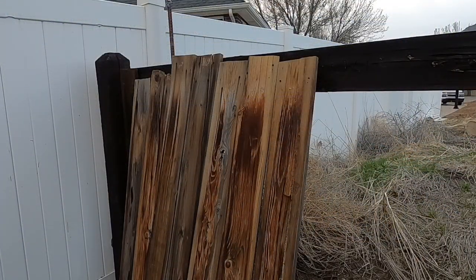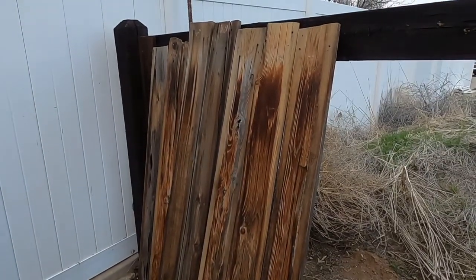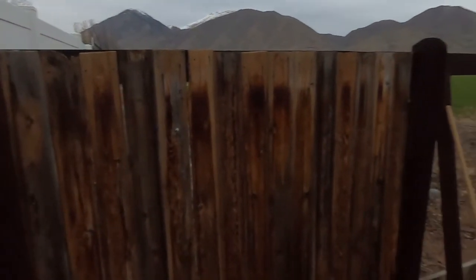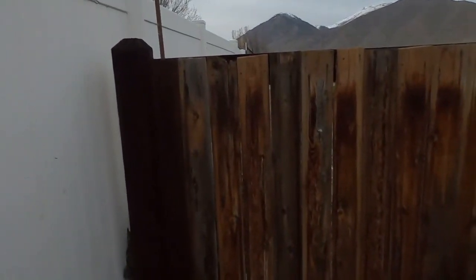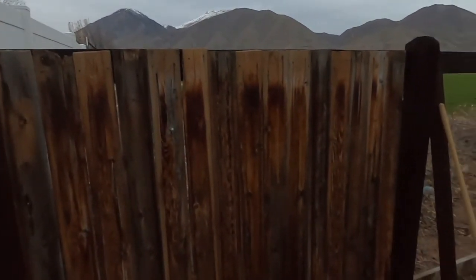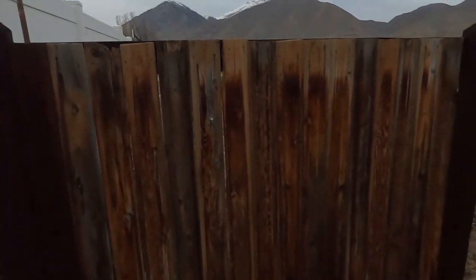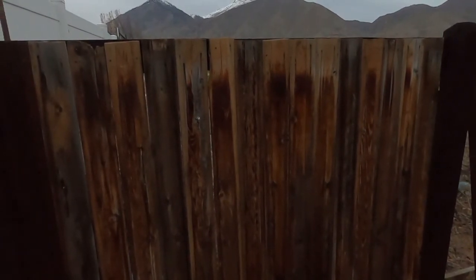All right, let's start getting some of these slats. I mean, look how nice those look. What was I thinking of staining that? That looks gorgeous. All right, I pretty much got that whole section done. I just have the top screwed in right now. I still have to screw in the bottom. But look at that patina. Man, you can't buy that. I think this is going to look a lot better. I don't know what I was thinking, wanting to stain this. I think I'm going to be happy with that.